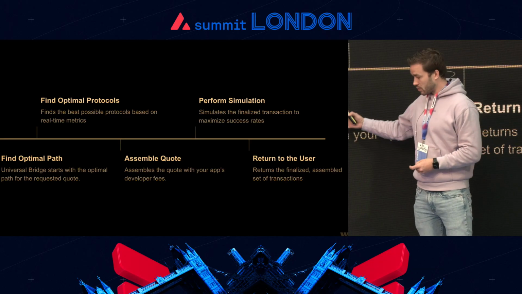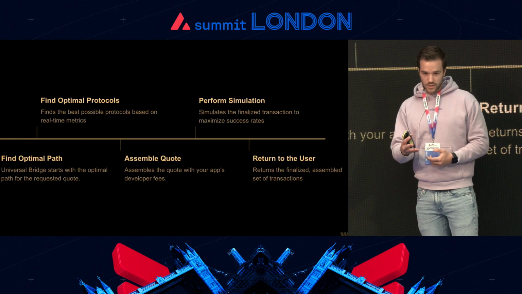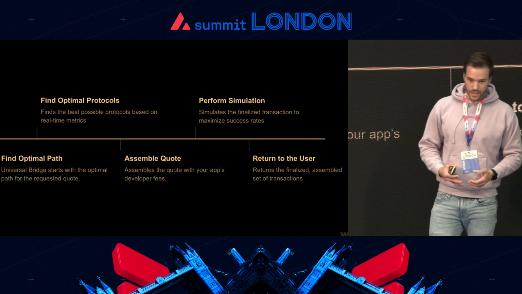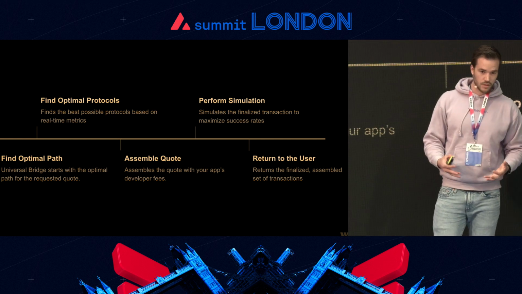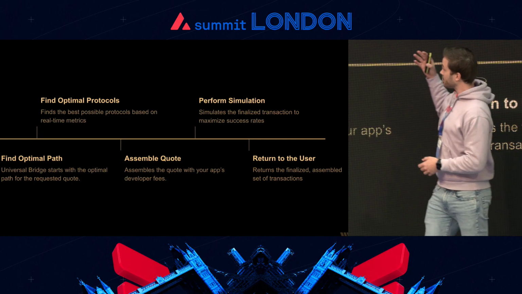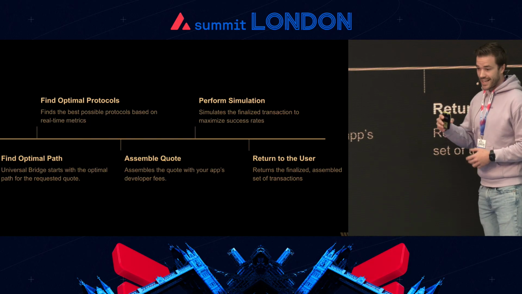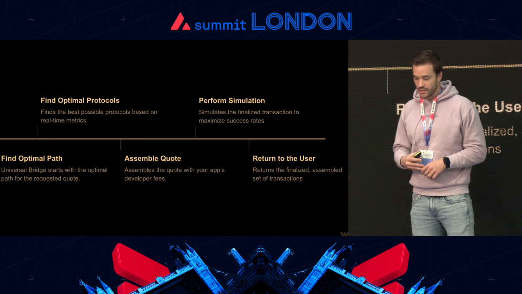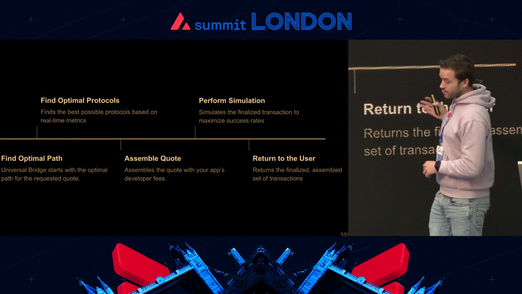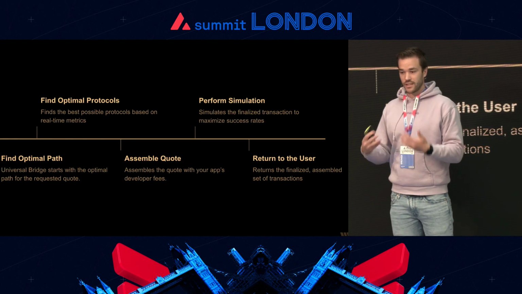We're then getting you the quote. We're returning you the quote, showing it in the UI as well, but you can also call it as a developer via an API if you just want to use it low level or under the hood. We perform a simulation to make sure that at the given quote, we can actually have a successful transaction completion, and then return all of that to the user, finalizing it, and then the user has the tokens in their wallet.